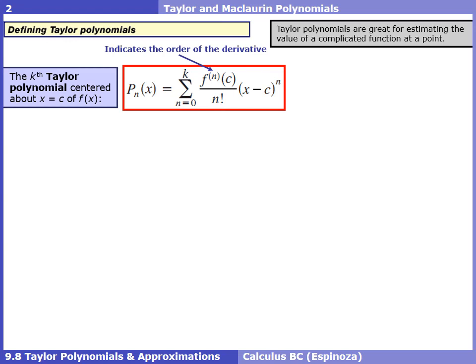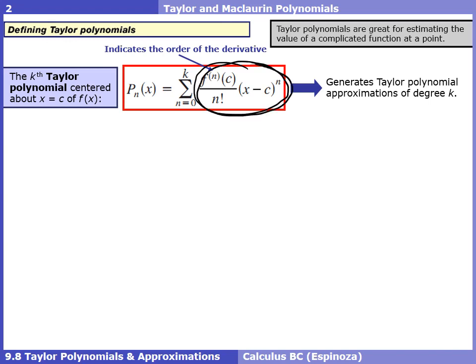So other than spending the time going over where this formula comes from and why all this exists, a better use of time here will be practicing using it. So again, this will just kind of have to be something we memorize and use from here on out. So let's practice expanding this Taylor polynomial. And again, this Taylor polynomial is going to be of degree k. So let's just practice expanding this thing. And again, I'm going to call this a polynomial machine. In other words, if you start plugging in values of n in here, it's going to produce a polynomial. So let's go ahead and practice doing that.